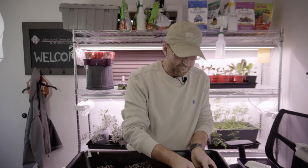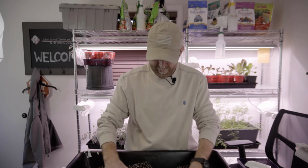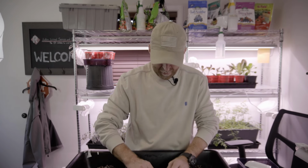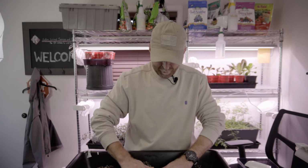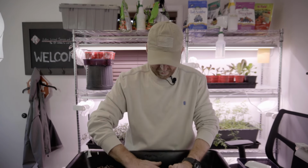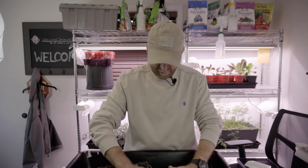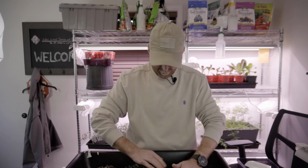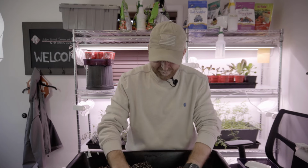One thing I'll tell you while I'm filling this tray up is if you are going to grow some mint, do take the advice given on the internet about mint. It will take over wherever you plant it. So one of the things I can recommend, if you do want to grow a little mint, anything in the mint family for that matter, is start off growing it in containers. That way you can contain it a lot easier, because mint wants to take over wherever it's at. It's just a very vigorous plant.